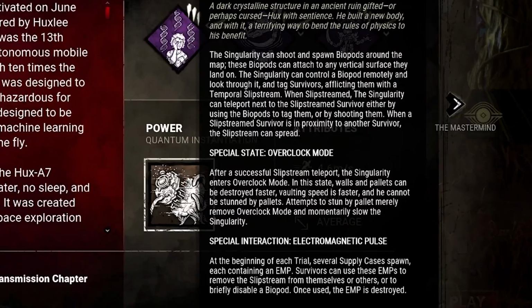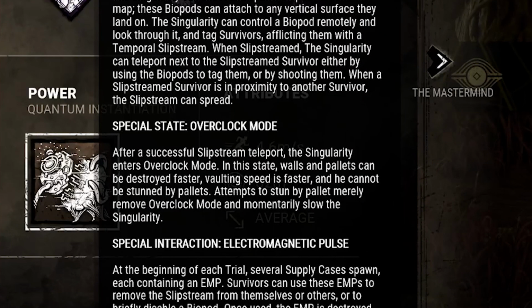Now, if you teleport, it does give you the ability to be in overclock mode. Now, what is overclock mode? Overclock mode is the secondary part of this ability. What this does is, after a successful teleport, this mode allows you to vault faster and break pallets faster. But the best part is you get free Spirit Fury. So if you are hit with the pallet while in overclock, there's a small hindered effect for the killer, but you do destroy that pallet.